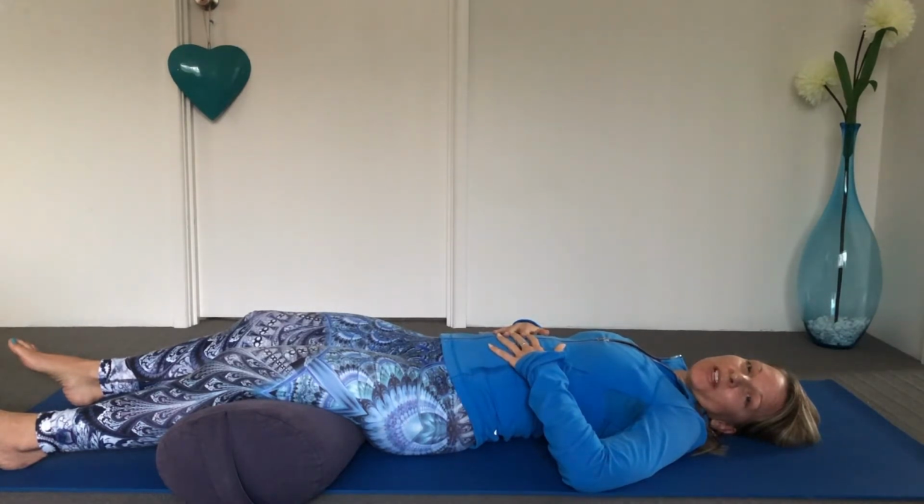Now scanning your body, noticing where you might be holding tension. Take your attention to your feet. And ask yourself, can I relax my feet anymore? Relaxing your legs. Can you relax your legs anymore? Notice your backside muscles and your hips, pelvic floor muscles and lower back. And asking yourself, can I relax the center of my body anymore?